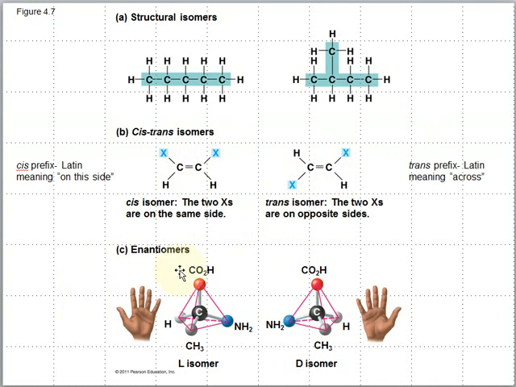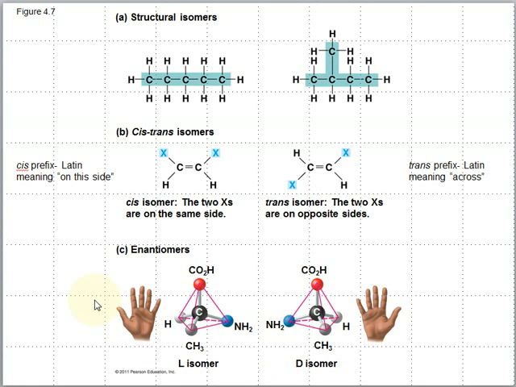And then the last one down here, the one that's hard to pronounce, the enantiomers. Told you it was hard to pronounce. Enantiomers. The enantiomers are like a left and right isomer. So, for example, here you have a compound that again has the same chemical formula, but the way it's shaped, they are like mirror images of each other. That's kind of the equivalent of gloves: a left-hand glove and a right-hand glove are mirror images of each other. Your left-hand glove won't really fit on your right hand.